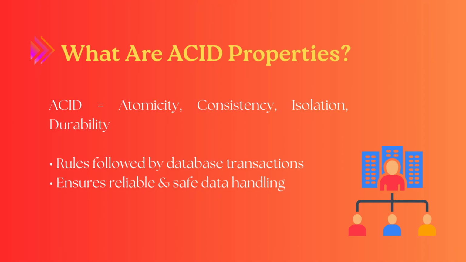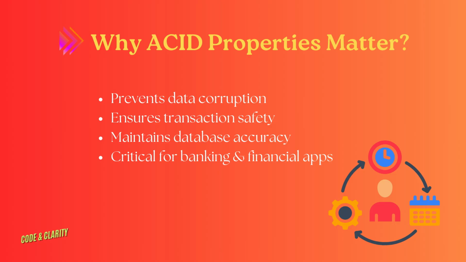Now, the next question which arises is why ACID properties matter. Without ACID properties, databases could easily get corrupted. You might lose money, see incorrect balances, or face duplicate transactions. ACID ensures transaction safety, correct and consistent data, and reliability even during failures. That's why ACID is critical for banking systems, financial apps, and payment platforms.